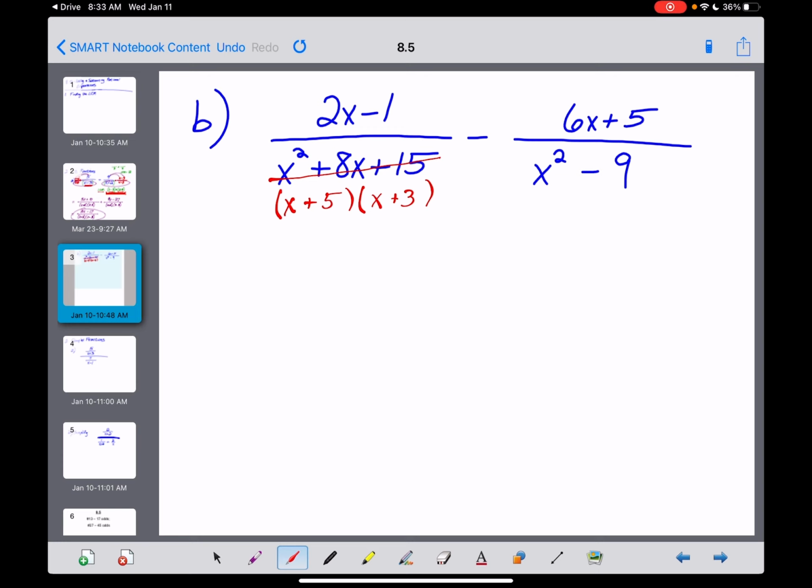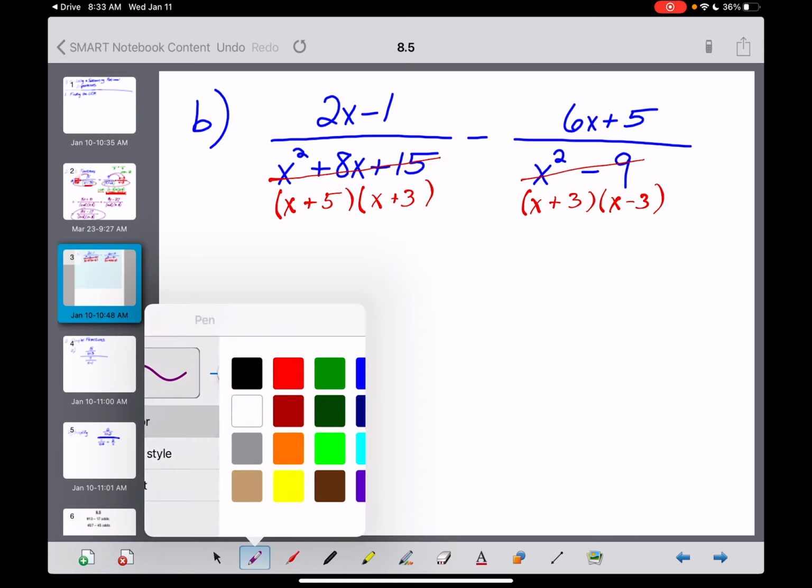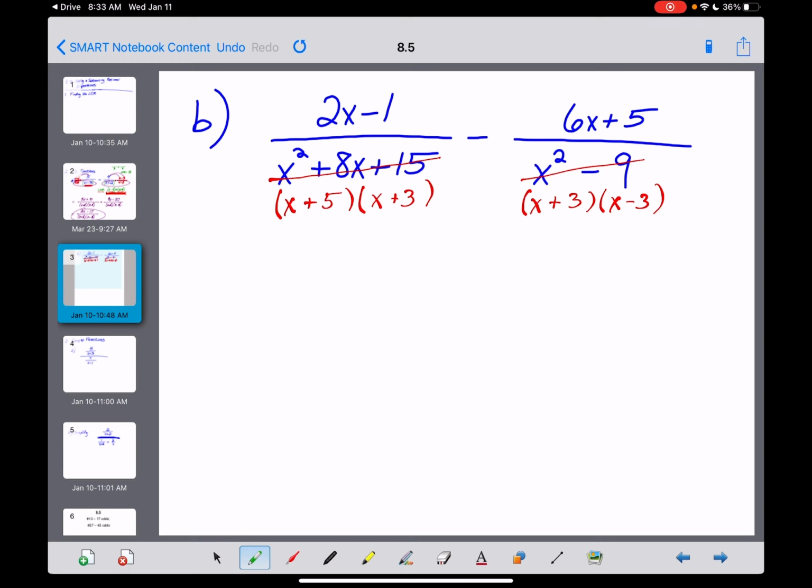The second fraction, its denominator, we got to get good with this phrase, everybody, is a difference of squares. It's going to factor again into the product of two binomials. The x squared becomes x and x. Anytime you're factoring a difference of squares, the signs are one plus and one minus, and then the square root of 9 is 3. That goes here and here. So the x squared minus 9 factors into x plus 3 times x minus 3. So now that we've factored the denominators, now it's time to build your lowest common denominator or least common multiple.